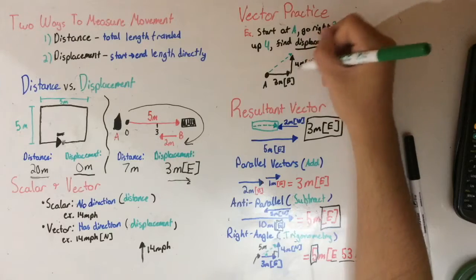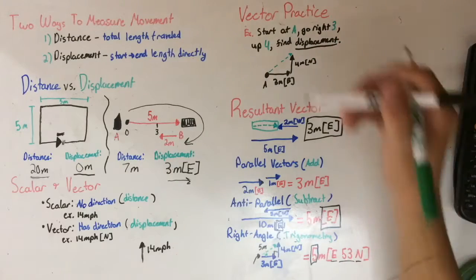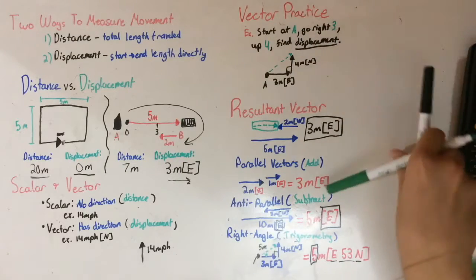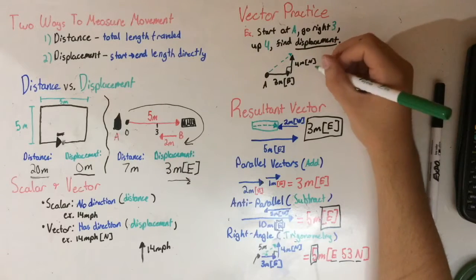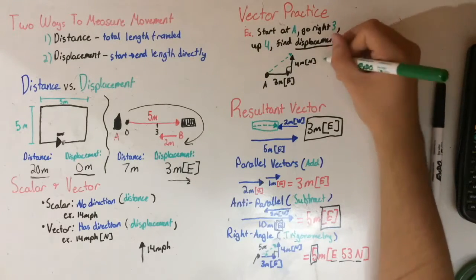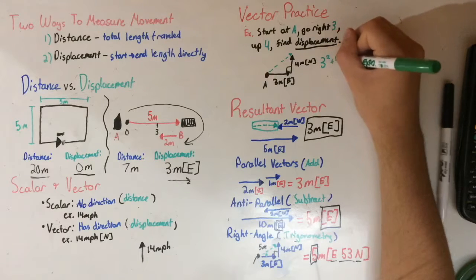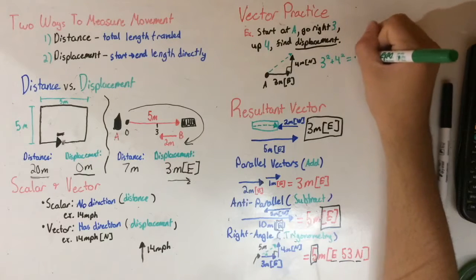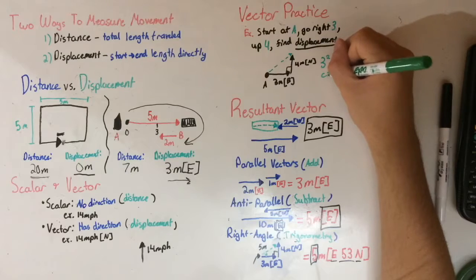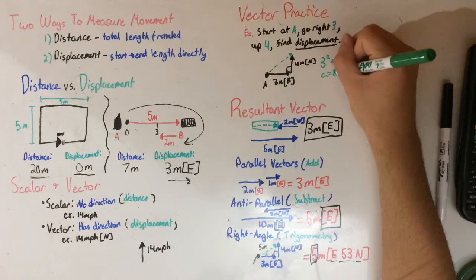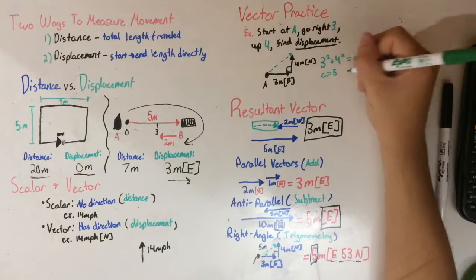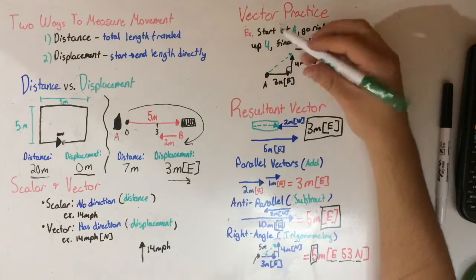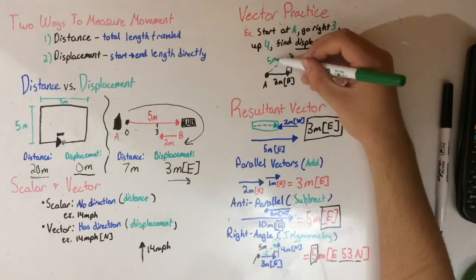Whoa, this looks just like a right triangle like we did before. We know that we have 90 degrees right here. And so we want to go ahead and find this distance. So we're going to do the Pythagorean theorem, obviously. 3 squared plus 4 squared equals c squared. We know that c is equal to 5. That's a perfect right triangle, okay? Pythagorean triple, I mean. So c is equal to 5. We know this is 5 meters.